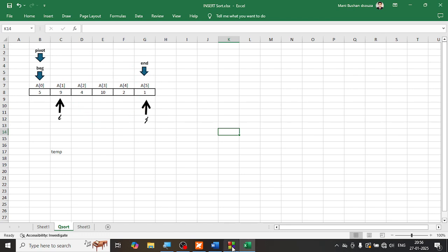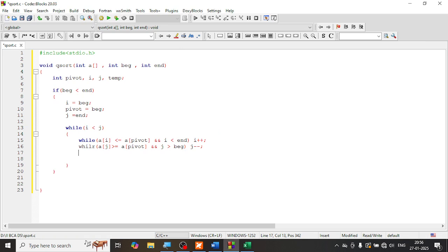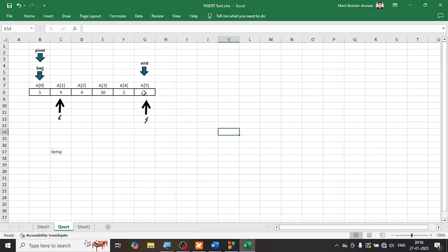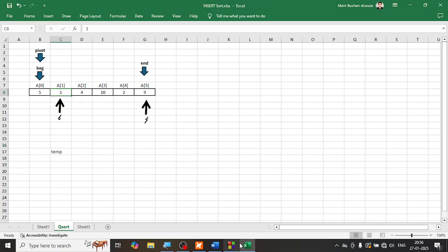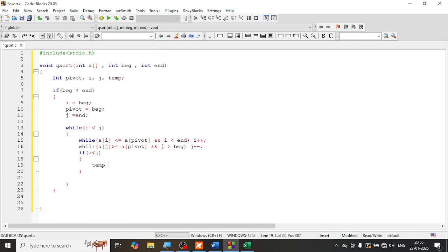So let me write that story over here. I'm going to say if I value is less than j, then I will write this swap. How did I do it? I first brought one of the elements, you can bring any one of them, to the temporary location. Then bring this one to this position and this one to this position. So get a of I to the temporary location.